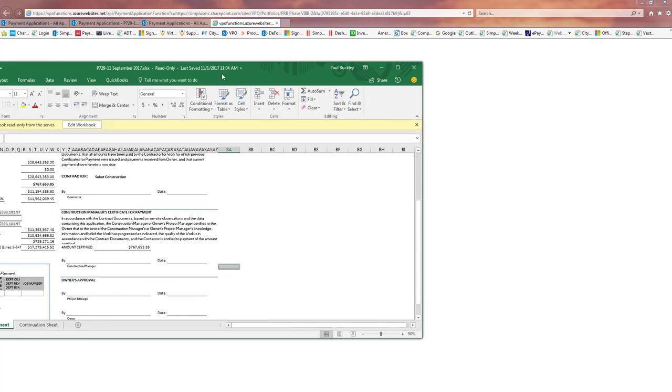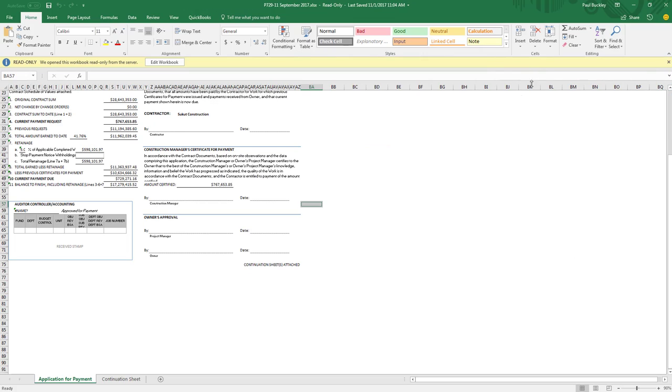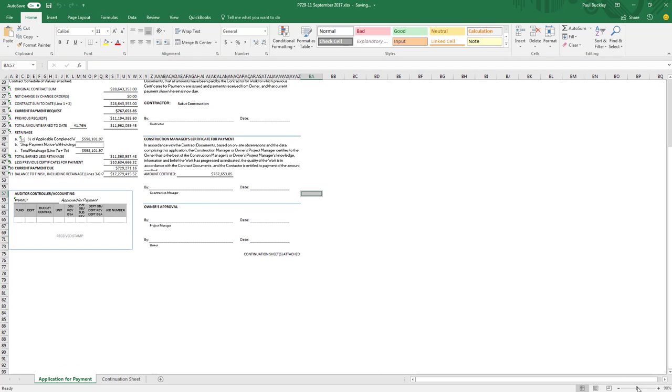Now when you click on that, it generates a new Excel spreadsheet. You can see that it's writing in the background. It's actually writing to Excel, and it stores the Excel spreadsheet in VPO. When the Excel spreadsheet has been completed and generated, come down here and you hit Open. Now Excel is opening on my other screen, so I'll pull it over here. And you can see that we are now in an Excel spreadsheet. I'm going to say Edit the Workbook, and I'm going to increase the zoom.